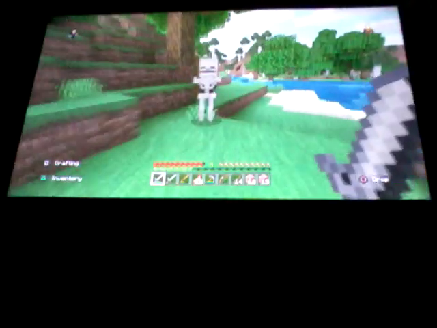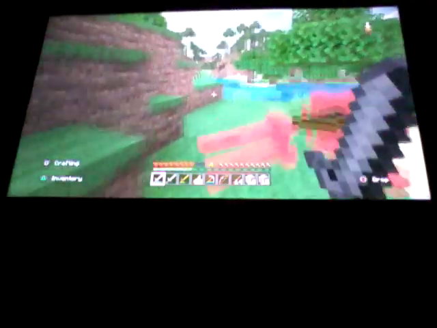Get the crap out of here. Give me this. What do I not need? I have enough oak planks because I have another 64, so I will get rid of this. What the? Oh my god, it's being stubborn. Get the crap out. Yeah, I'll take the... Oh! You gonna challenge me? Get the crap out of here!